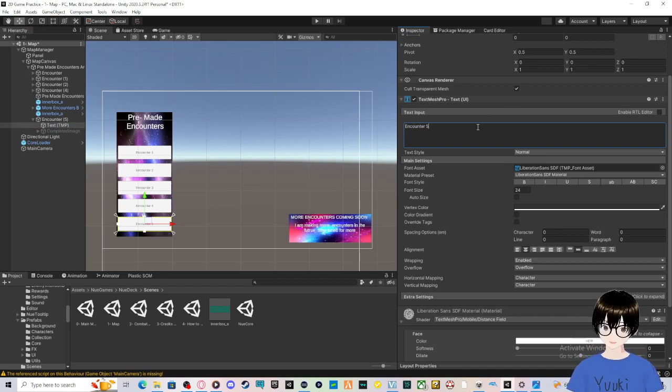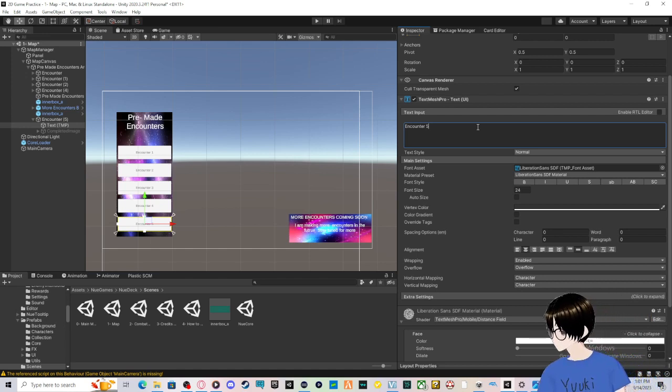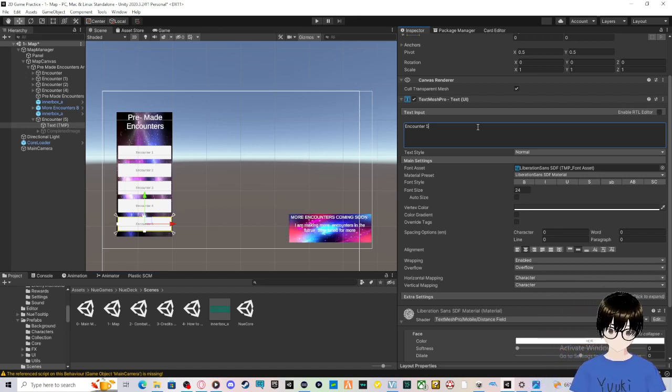Now keep in mind, if this is the final boss, obviously call it final boss or something. Encounter 5 is going to be our final boss in a sense, final or whatever we want to call it.